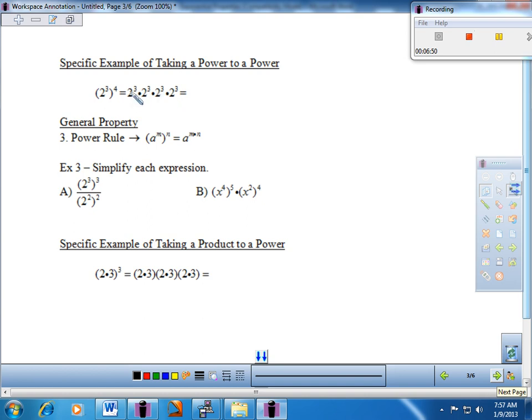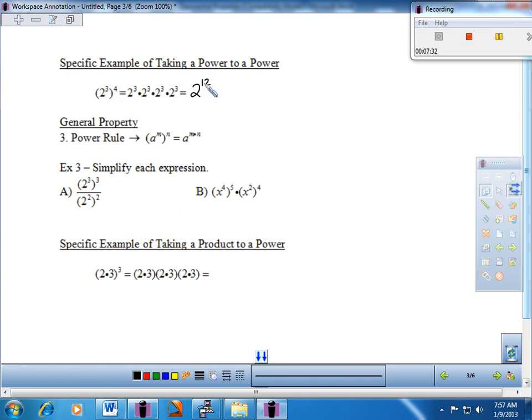And then if I look at this, this is very reminiscent of what we saw above, where I'm multiplying powers with the same base, and I would just add all those exponents. 3 plus 3 plus 3 plus 3 should give me 12. So there's the product rule in action. And as you can see, kind of shortcutting this, if I just looked at the beginning expression and my overall answer when it was simplified, to remove those parentheses, I kept the base and I multiplied those exponents. 3 times 4 is 12.